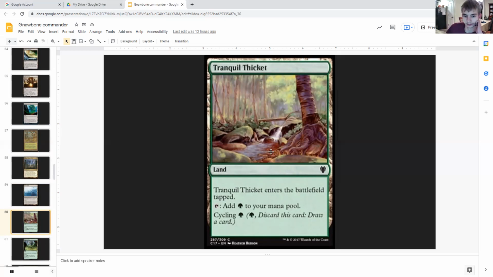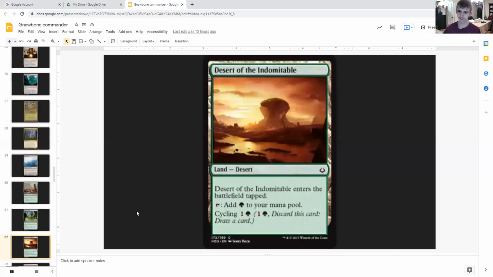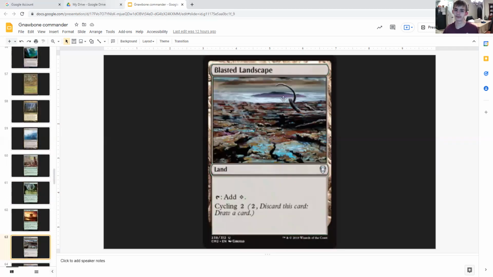Tranquil Thicket. Enters the battlefield tapped. Tap it to add green to your mana pool. Or cycling for green. You can discard this card, draw a card. So more card draw. Same thing here, except you cycle it for 2 generic. Same thing here, except it's 1 generic and a green to cycle.